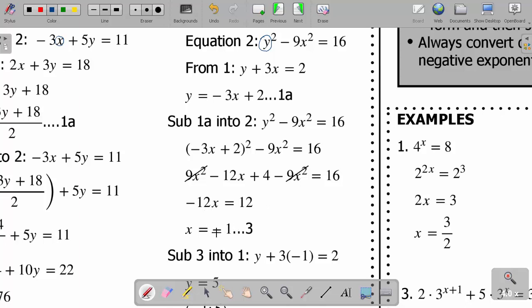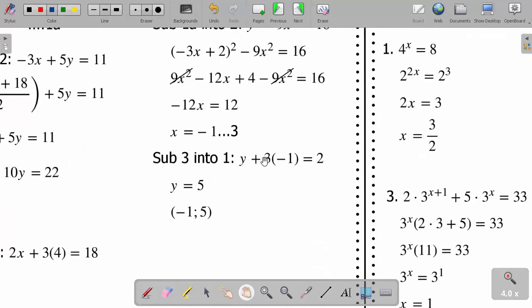After getting negative 1, I come back to get the value of y in the linear equation, and to do so, I substitute. I know that y equals minus 3 into, now my x is negative 1, plus 2. So minus 3 times minus 1 gives me 3, then plus 2 gives me 5. So y equals 5. Then that's my solution, which is minus 1, 5. Hope we are together. Don't forget the logic here: for the linear equation, you make one of the variables the subject, then substitute in the quadratic equation.